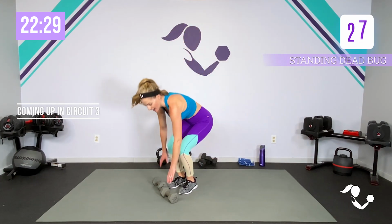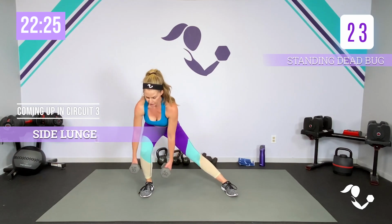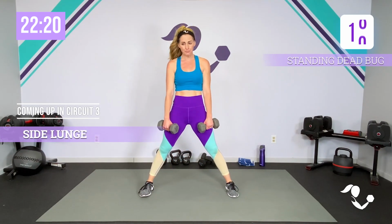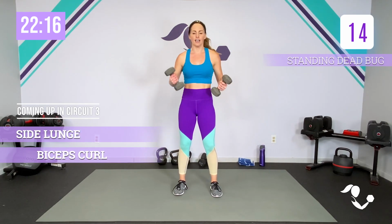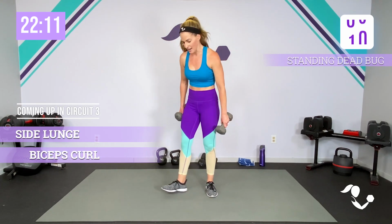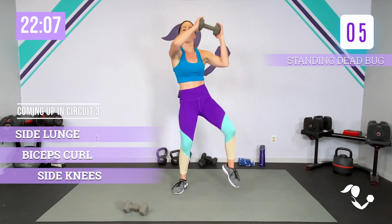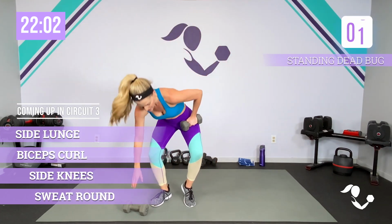Watch me here. We're gonna go side lunge. We're gonna keep it stationary so we really get that isolation. So shift your weight, power through. Shift your weight, power through. And then we're gonna take it to our bicep curls. Nice and easy. If you got the kettlebell, you got one between 2 hands. Then we're gonna take it to side knees for our core recovery. I know. And then we put them together. We'll move through it right and left. Grab those weights, lower body, stationary, 30 seconds.